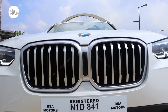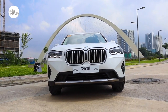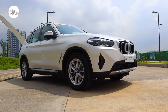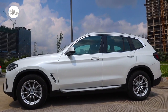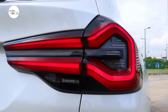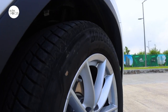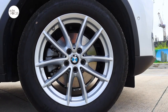The iconic kidney grille is more angular and now in a single-piece frame with a black sensor bar in the middle. Underneath the full LED headlights, ever so slightly angled down, are vertical air intakes arranged in a triangular design to frame the new front bumper. The window frames and roof rails are finished in satin aluminum. The redesigned full LED taillights also look both modern and timeless, coupled with new larger flush-fitting free-form exhaust trim. Completing the sporty look are roof rails and 18-inch light alloy wheels in V-spoke 618 design wrapped by 225/60 R18 tires.